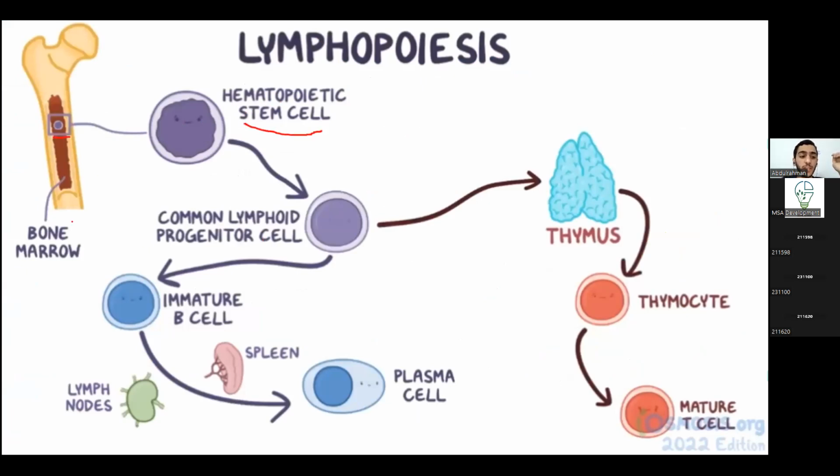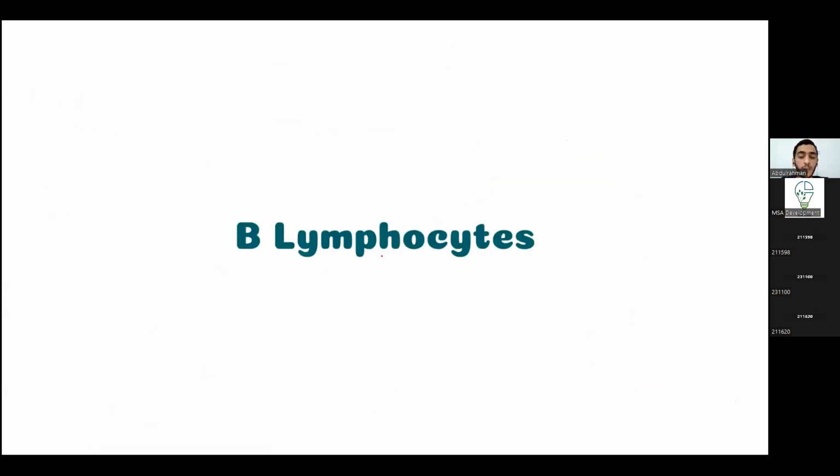It could either stay in the bone marrow, where it could become a B cell, or it could go to the thymus, where it could become a T cell. And then once you get your B cell and your T cell, both of them will go to secondary lymphoid organs, such as the spleen and the lymph nodes, where they could do their actions. And in the secondary lymphoid organs, that's where they're going to be activated. This is basically all the general idea. And now we can start with the first lecture, B lymphocytes.